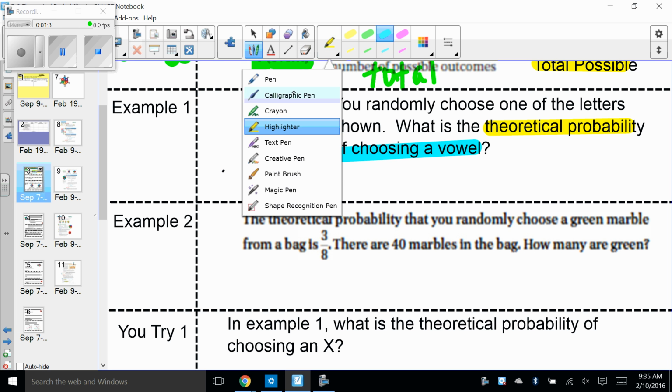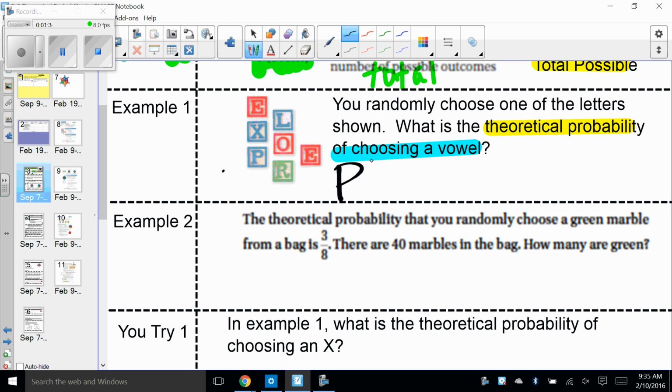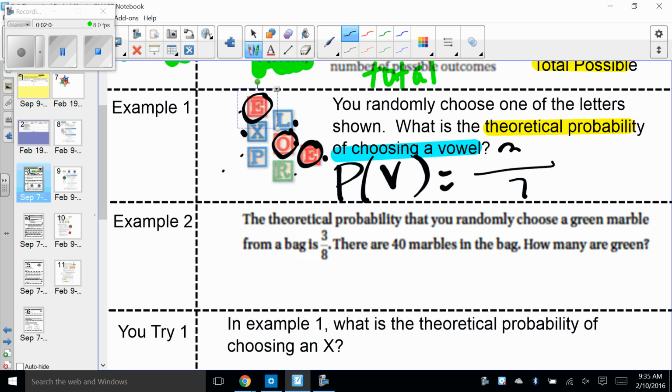So we're going to go ahead and write down the notation, probability, capital P of the event. The event is getting a vowel. So just a refresher on vowels. Vowel A, E, I, O, U, and sometimes Y. So how many total letters do we have here? We have 1, 2, 3, 4, 5, 6, 7 total. Denominator, 7. What's the chance that we get a vowel? Well, if I circle the vowels, E is a vowel, O is a vowel. Again, E is a vowel. So 3 vowels out of 7.